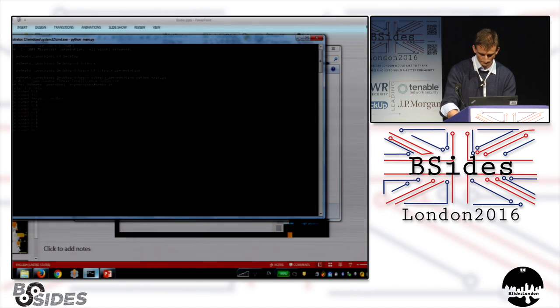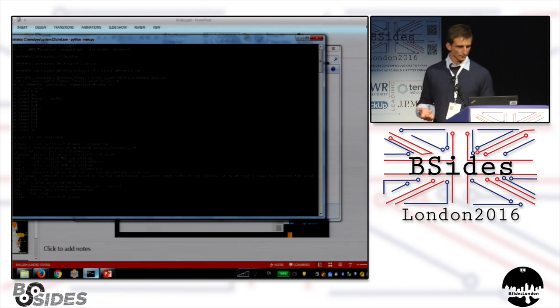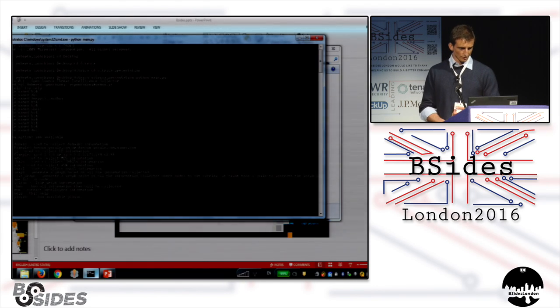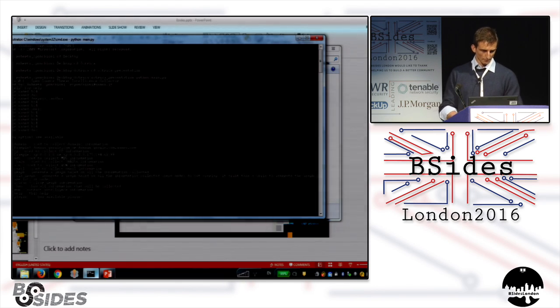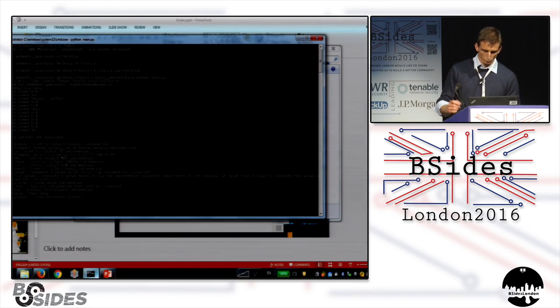But how does it work? You have a help here. I don't know if you can see it. Basically, you can provide different intelligence information like the IP, the MD5, the domain, SHA-256, ASN, email.